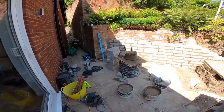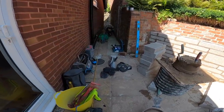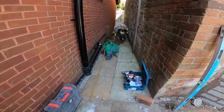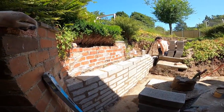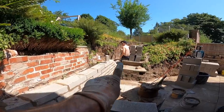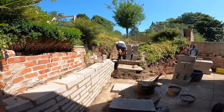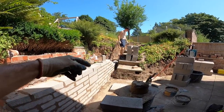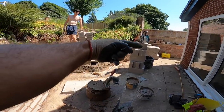That shade, except where we're working, but it's coming, better late than never. It's about 20 past two. Oh, slow going. There's our wall, 8 course to go on that yet, and then where Alex is there with that step is there, that's where the curve starts. So it's straight up to there and then the curve starts, and then we've got about 4 course off here and then round that bend there.